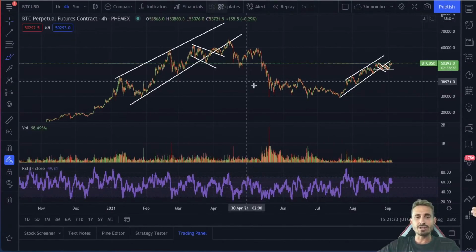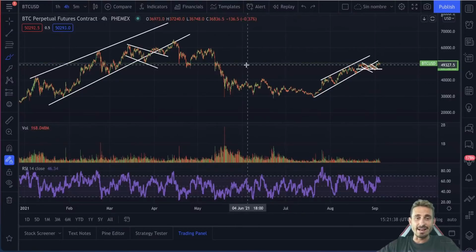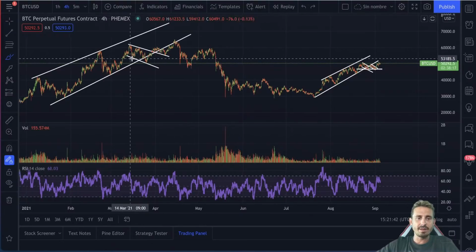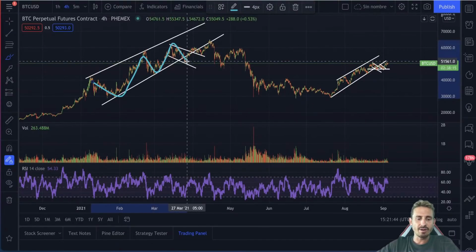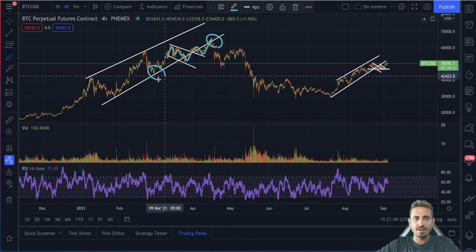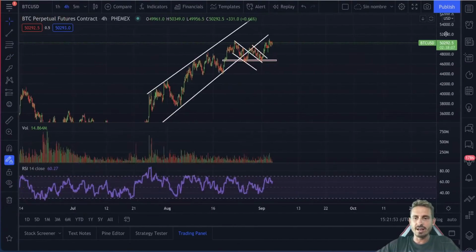We talked about this fractal, remember, a few days back. This was almost a week ago, and we absolutely nailed it. We are doing exactly the same thing. We have this kind of ascending channel here. We created a descending one, broke up, down, and back to retest the support as resistance. We've done this, but in a smaller version.